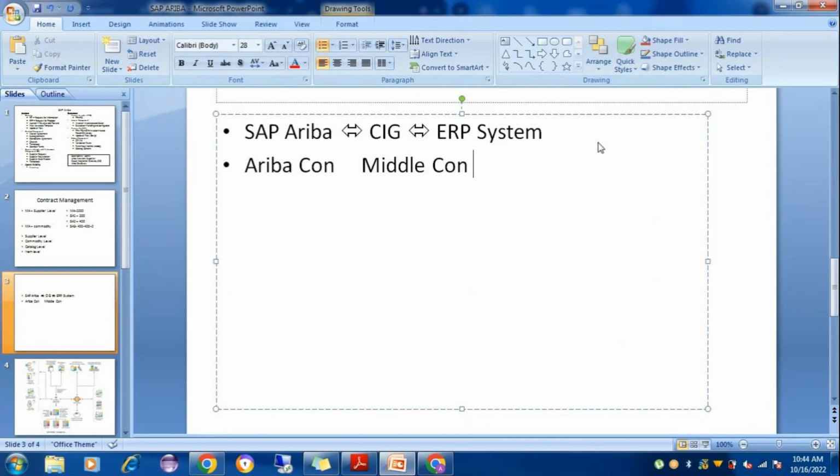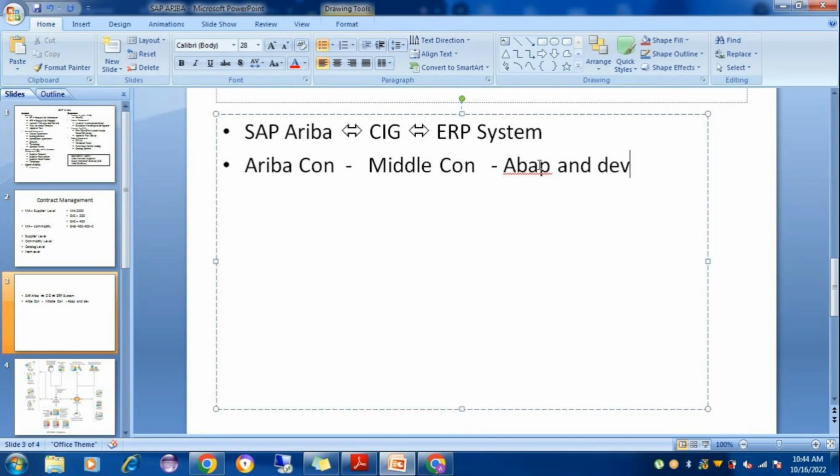Then you have the middleware consultant. Then for the ERP system, the last are the ABAPers and developers. These three teams work together when performing any integration. You will be doing this from your side, the middleware team will be doing the configuration here, and the ERP system will be taken care of by the ABAPer or developer team. This is how the segregation works.